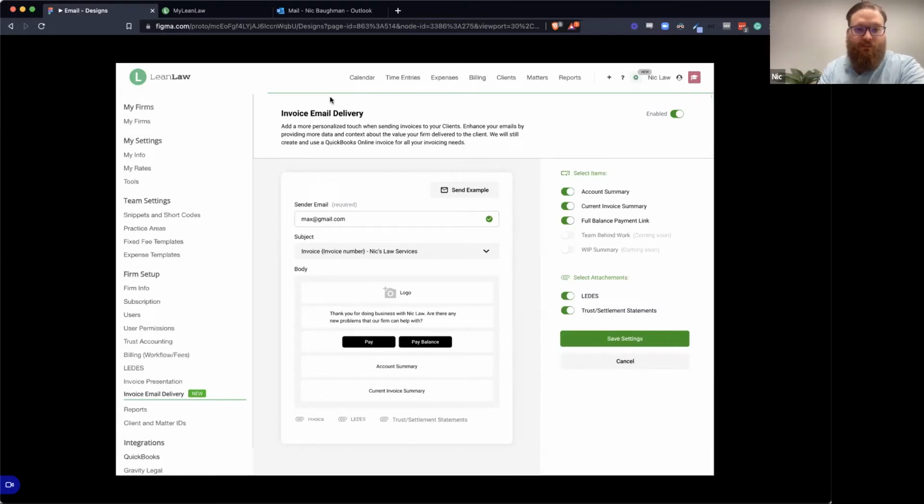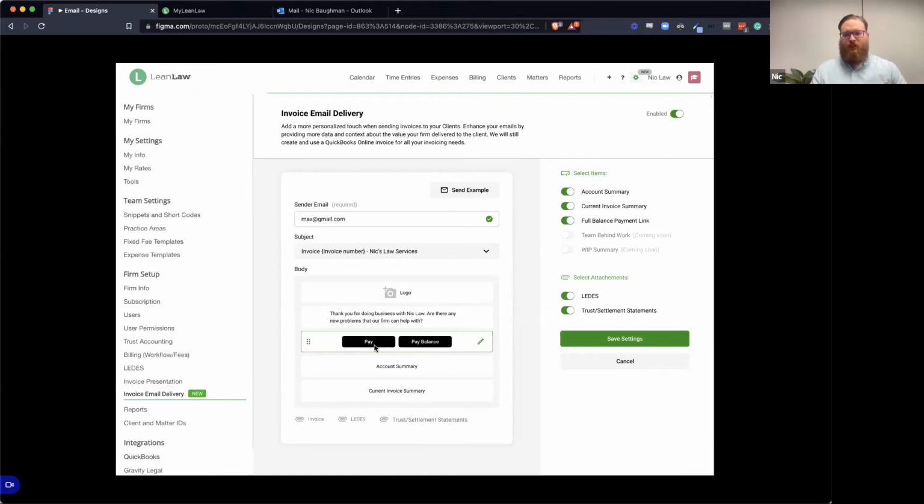So yes, we are partnering with Gravity on this. We tried to talk to the merchant services team at QuickBooks to see how we could get just one payment link in these emails to handle both the general liability for the trust-related stuff and the AR for paying off invoices, and they didn't have that flexibility.